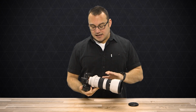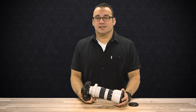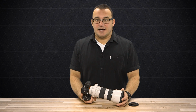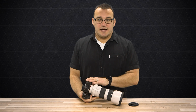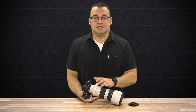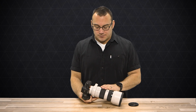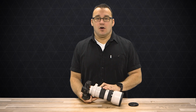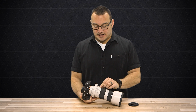So this lens is definitely different than most of the other E-mount lenses for Sony. This one actually has switches on it, which most of the other lenses do not have at all. You have to change all of your focus settings or image stabilization settings from the back of the camera. So this lens definitely has autofocus, manual focus. You can still control that from the camera, and sometimes I do just because it became a habit. You don't have to turn off your focus on the lens. You could still do that in camera, or of course you could do it with the switch. The optical steady shot, which you can turn on and off on the lens, has two different modes, 1 and 2, which is the intensity of the optical stabilization in the lens. Those options are right alongside the camera as well.